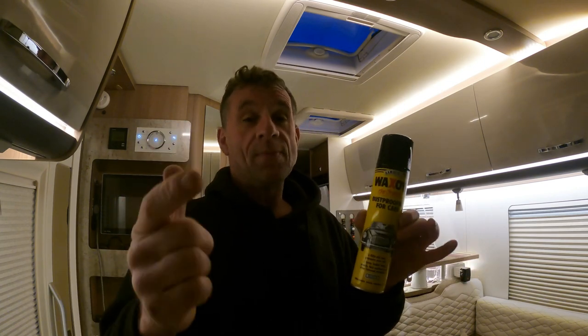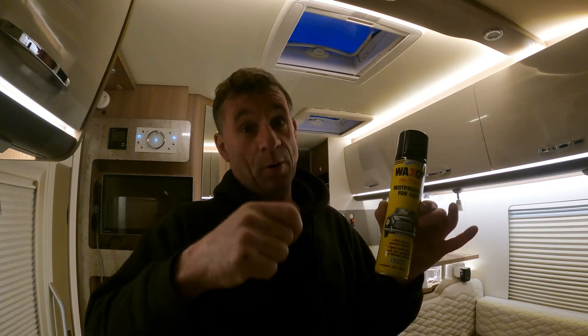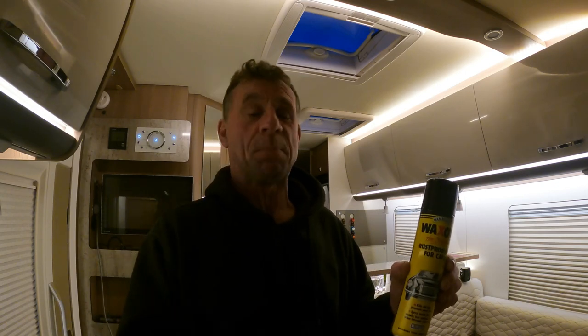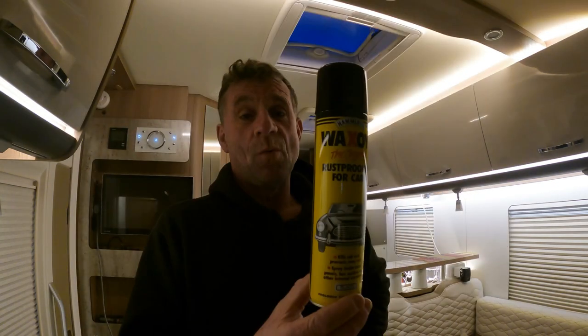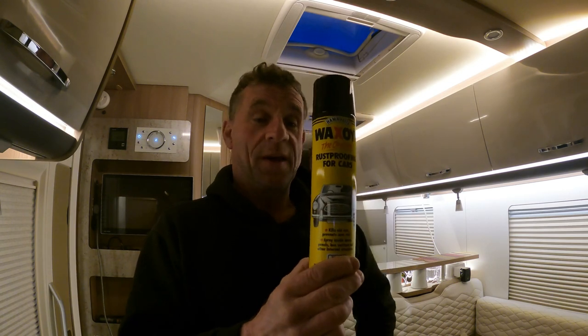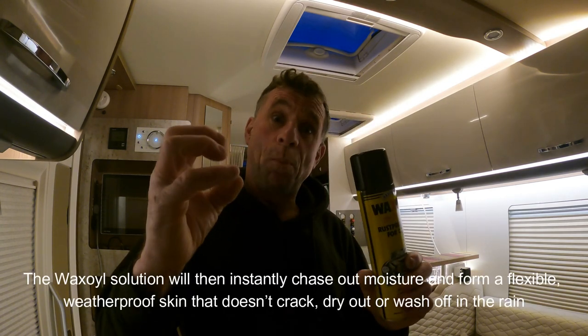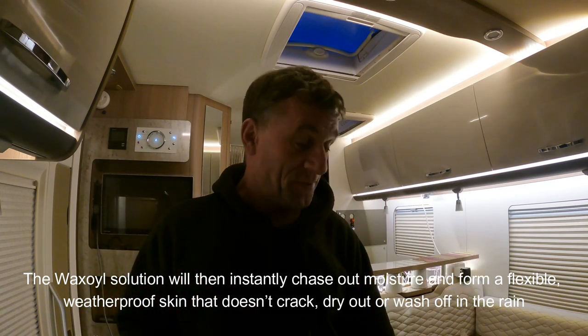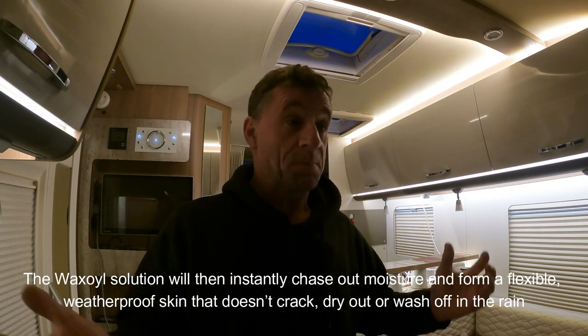What I can explain is that those plugs underneath your motorhome — from where the chassis meets the coach-built body — whether it's a Fiat, a Renault, or a Ford Transit, when they put the coach-built body on the back they put these plugs on. I'm guaranteeing you that is one place that will give you lighting issues on the back of your motorhome. If you start getting problems back there, you'll get fuses blown and all sorts of issues. I'm going to try and combat it in the early stages.